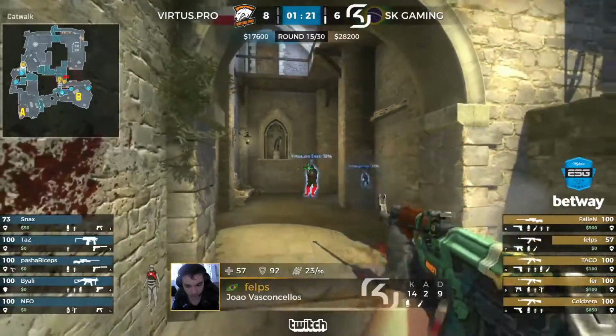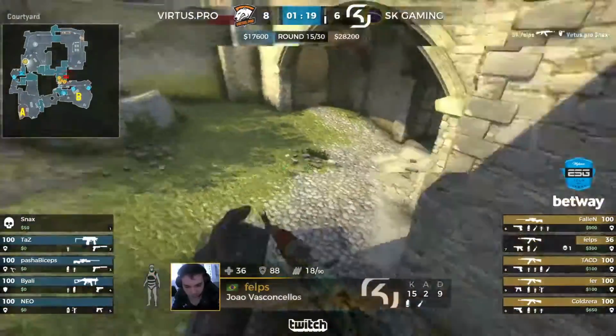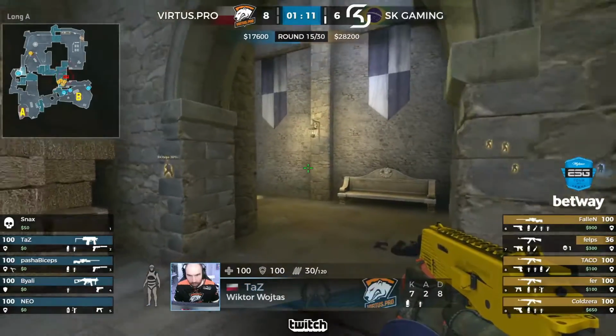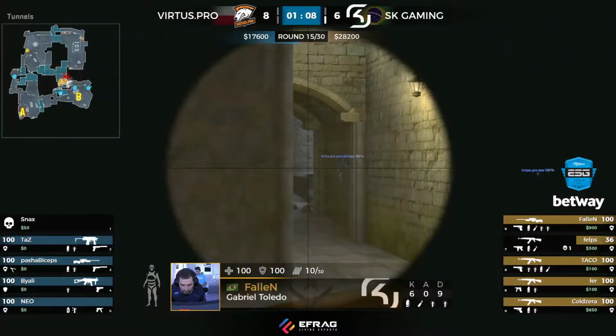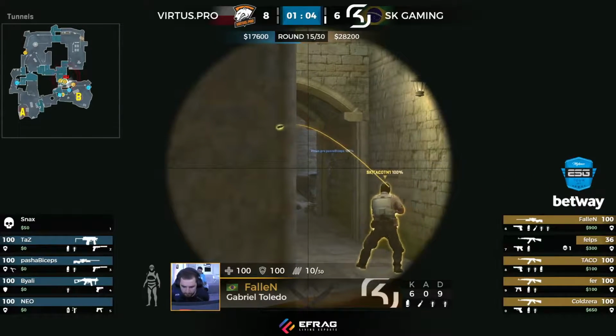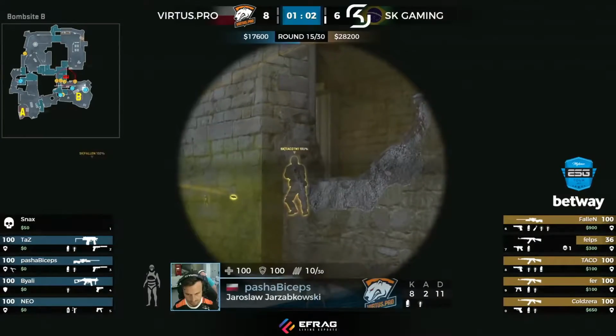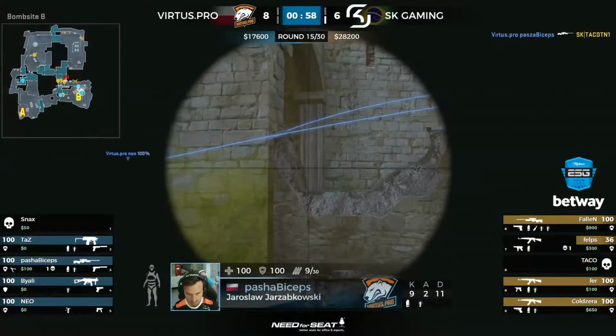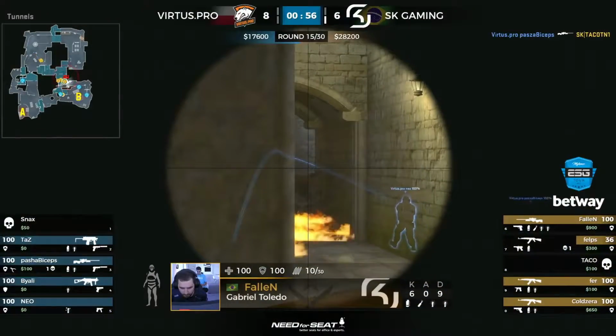Phelps just making noise on the opposite bomb site, and he will actually take out Snax, so that's a great start. We'll probably force 1 rotation from VP. Or maybe not. They're just holding that drop room. Taz is all alone on A right now. Neo pushing in. Pasha able to step up. Down goes Taco. 4 and 4.